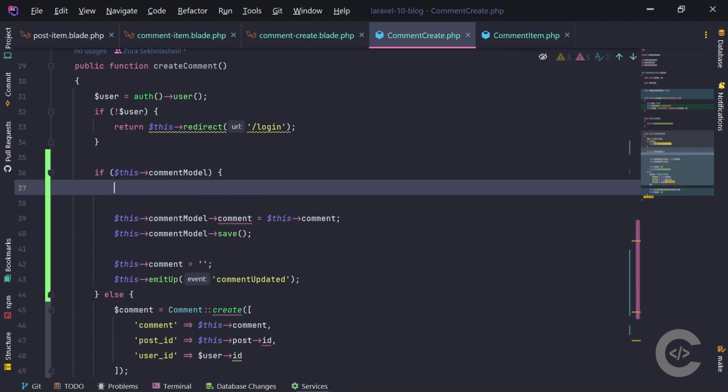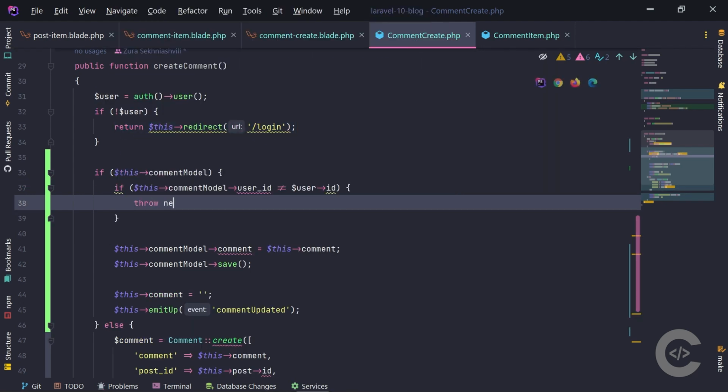Inside the comment model, I'm going to write an additional if statement. If the comment model user ID does not equal, it's something different from the currently authorized user's ID, I'm going to throw a new forbidden exception, or I can't throw.